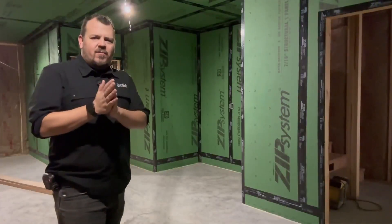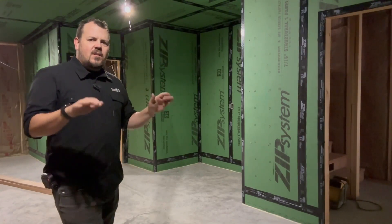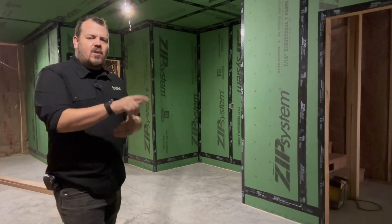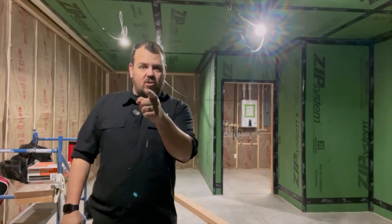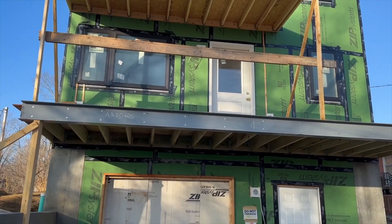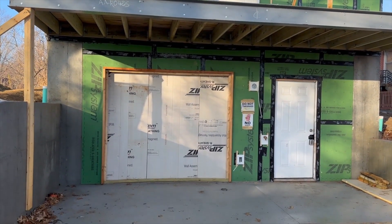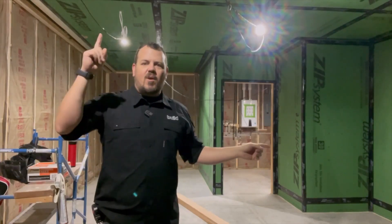We are at our infill project here in Columbia, Missouri, and I am in the garage in the basement. This is what we would call a tuck-under garage with direct street access, so the road is straight behind the camera. We have a driveway that goes straight out. This tucks under — there's house above us, there's house next to us. So that gives you everything you need to know about why there's Zip System here.